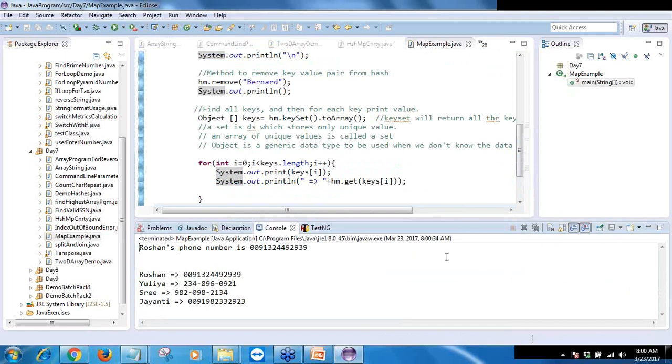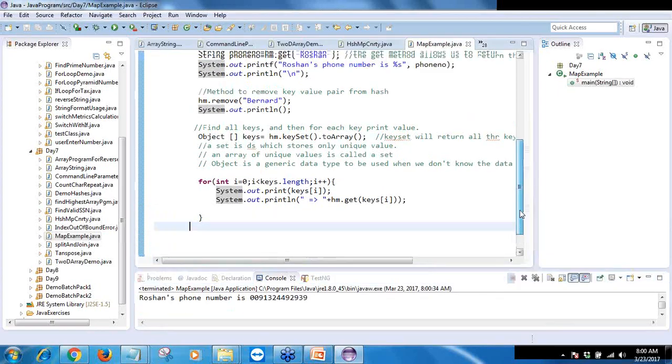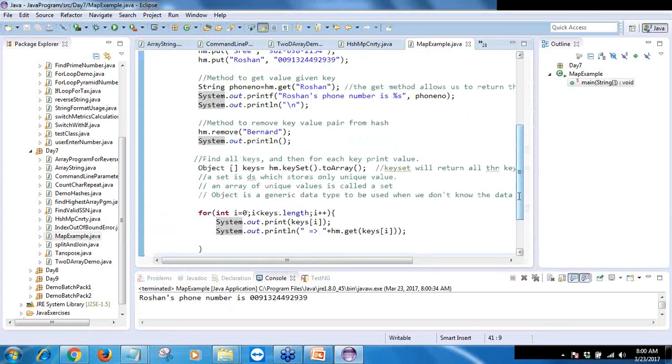So this is the output which I get. This is the number associated with the name Roshan. We removed the key Bernard, and this is the hash map after the removal of the key. So just read this program. Let me know if there is any part which is not clear to you guys.